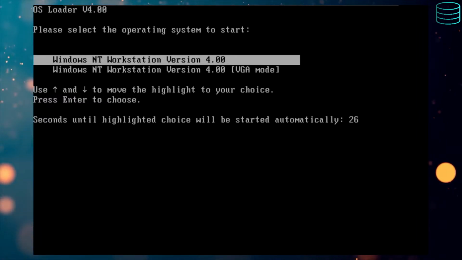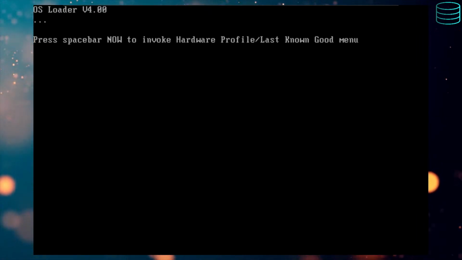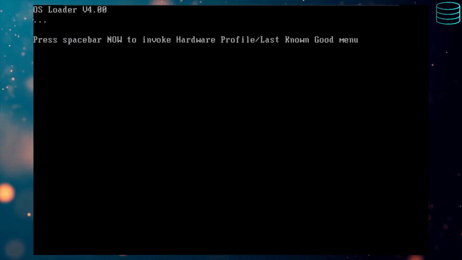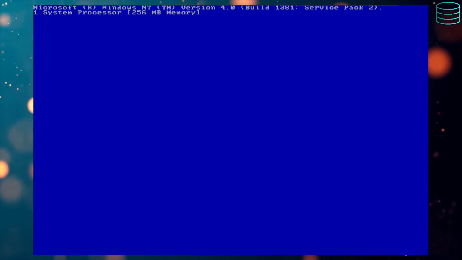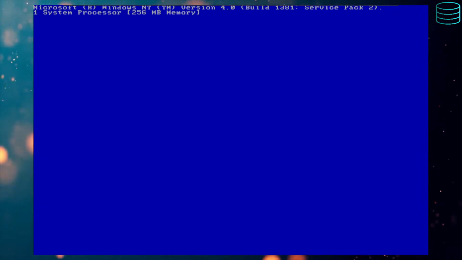And again, we're going to just skip this bit. And here we go. Now we're registering Service Pack 2 there, which is a good sign.